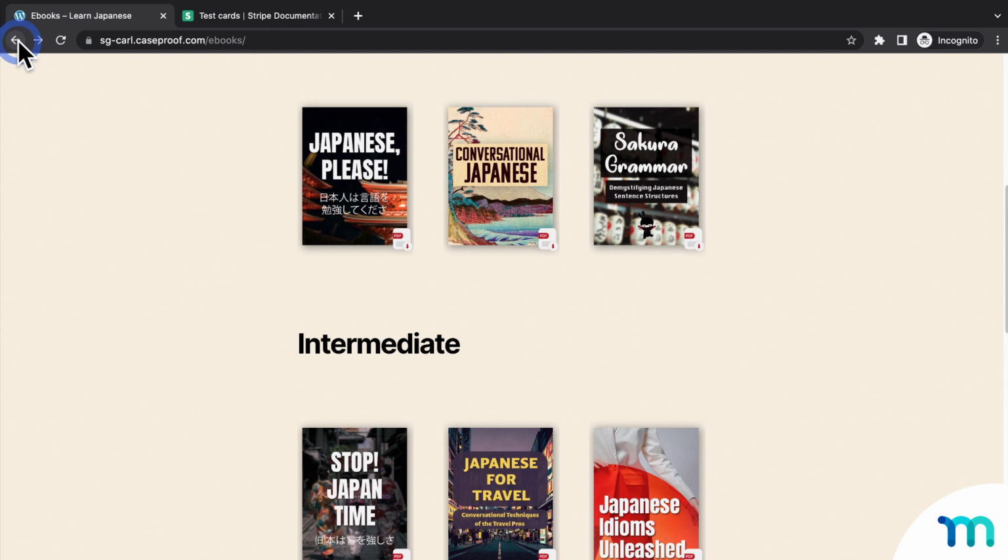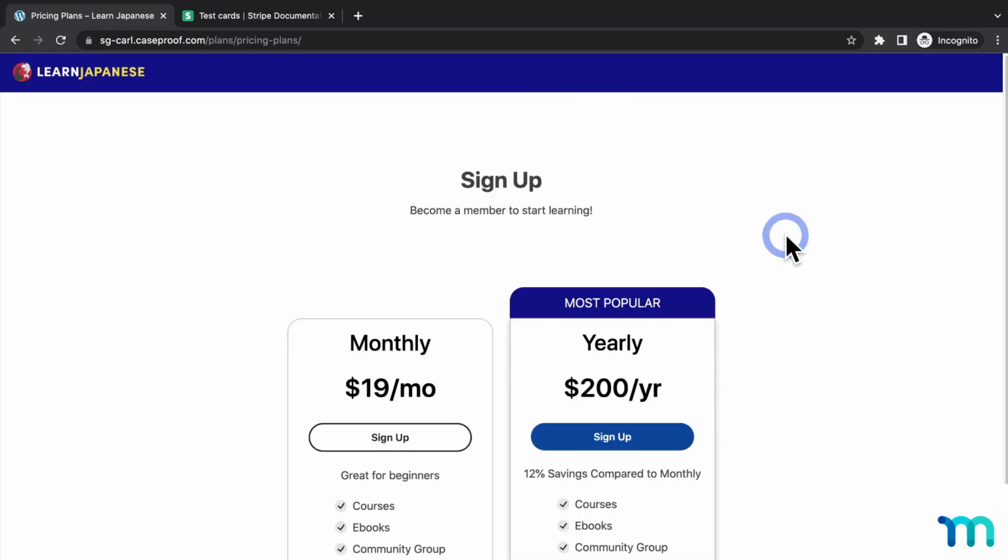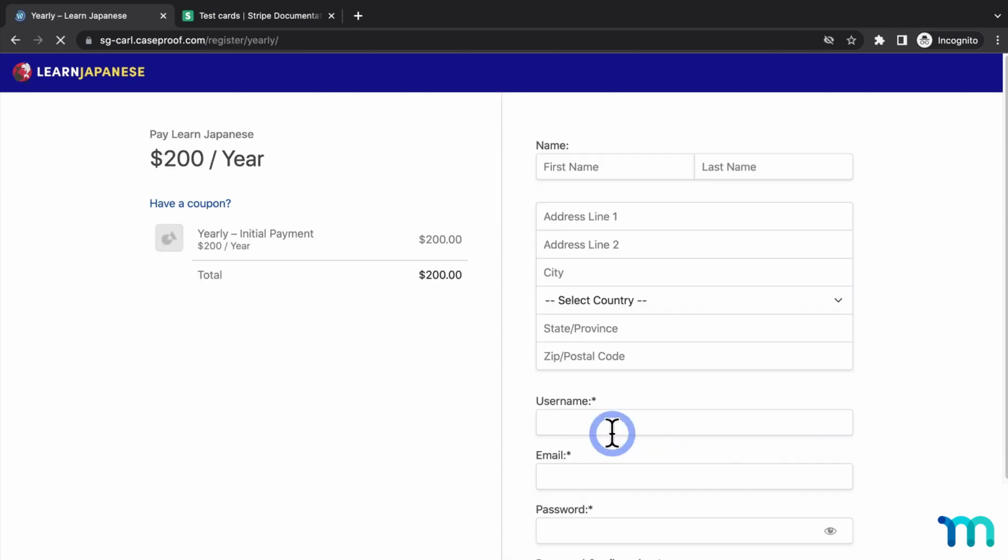And then at this point, they know they want to sign up. So they'll go to my sign up page, and then they'll make a decision. And then maybe my most popular tag gets them to go yearly. And then they'll buy the membership. And then they'll see the price breakdown, and then they'll sign up to buy it. So testing with MemberPress is really easy, like I'm about to show you.